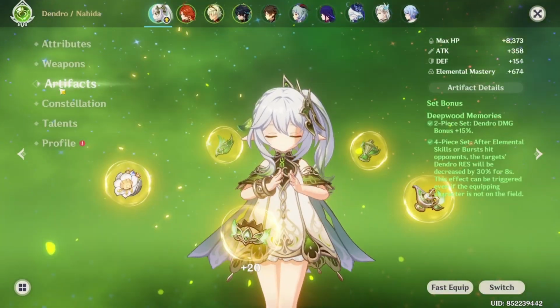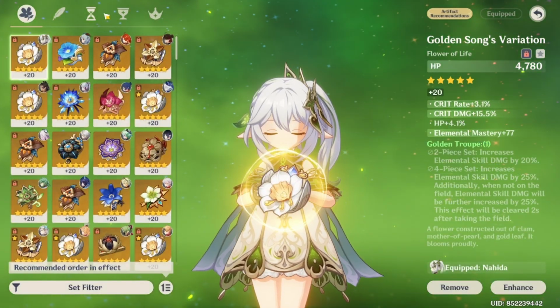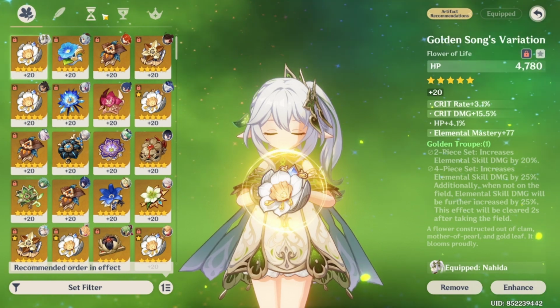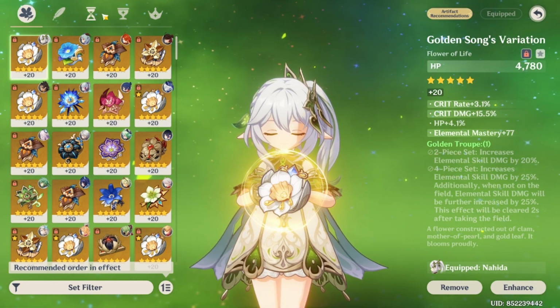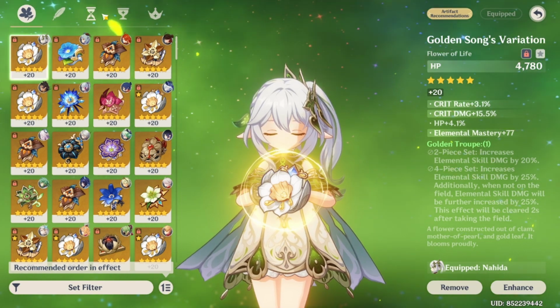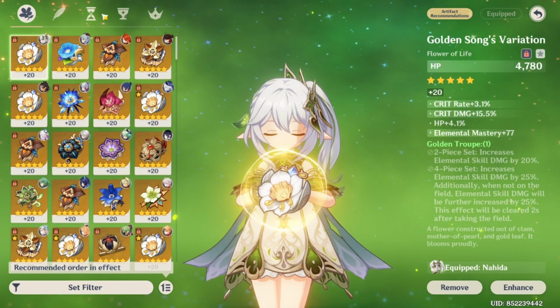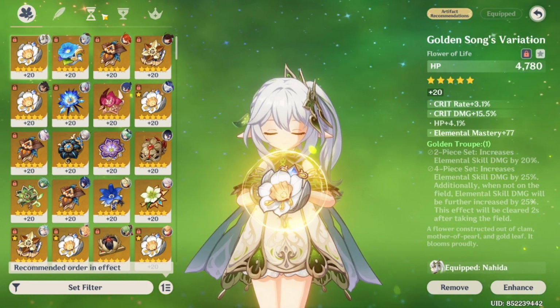As for the artifact sets, you can start with her completely on elemental mastery, that is Goblet, Circlet, and Sands. You can completely stack elemental mastery. Any other choice for her artifact set, I will say is not recommended. But if you don't have 4 pieces of Deepwood Memories, you can go with the Gilded Dreams or the Golden Troupe.